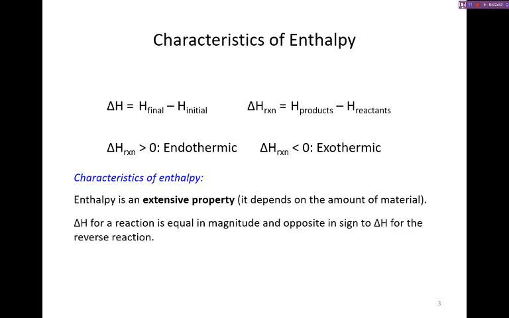The enthalpy for a reaction also will change sign if you reverse the reaction. So if we were to somehow be able to unblow up the balloon, then that would, instead of giving off energy, absorb energy. One way of writing this is that the enthalpy forward is the negative of the enthalpy reverse.